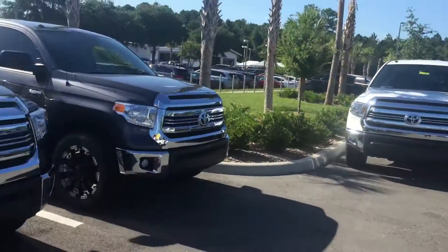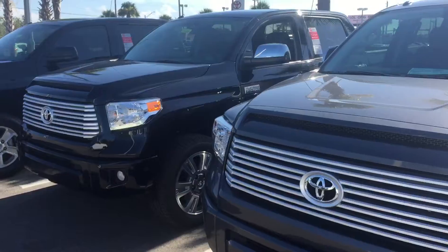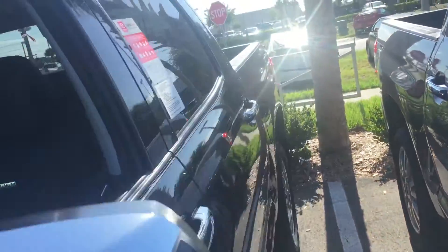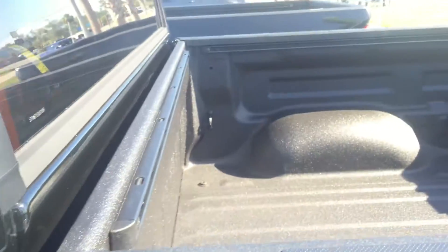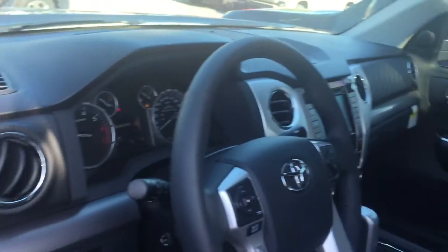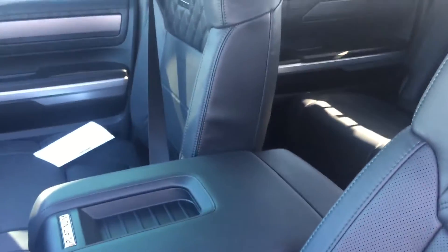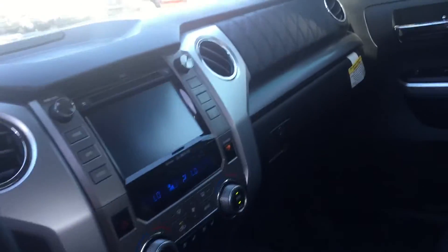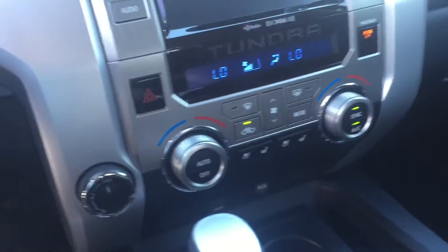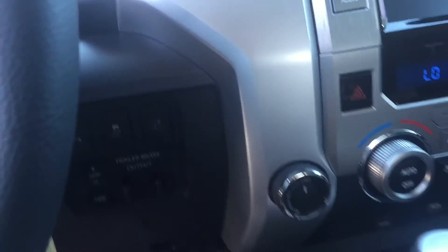Back to the one you selected — this is the Platinum with alloy wheels, parking sensors, navigation, backup camera, touchscreen audio. The spray-in bed liner is here, and the rear window does go down as well. You also have the blind spot monitor, sunroof, leather interior — pretty much all the available options are on this Platinum Tundra, including heated and cooled seats.